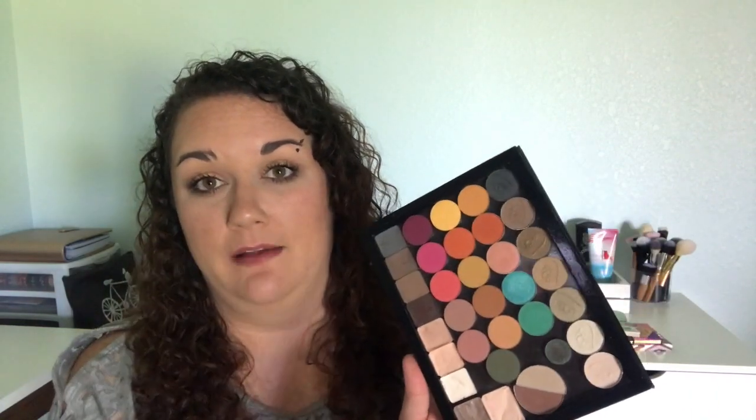Will I buy more? Probably not, just because I have this palette full and I don't really want to do that. I am a palette person. I do prefer palettes. I like that I can kind of pick and choose singles here and there. I really like my Makeup Geek ones. I really like these ColourPop, the e.l.f. These are actually from a Busted Viseart palette, and then I got two Wet n Wilds and a couple randoms here, but I like them. I approve of them. I would recommend them, especially if you're into singles and building Z palettes and stuff. I just feel like I don't need to let loose in that when I'm already such a palette hoarder.